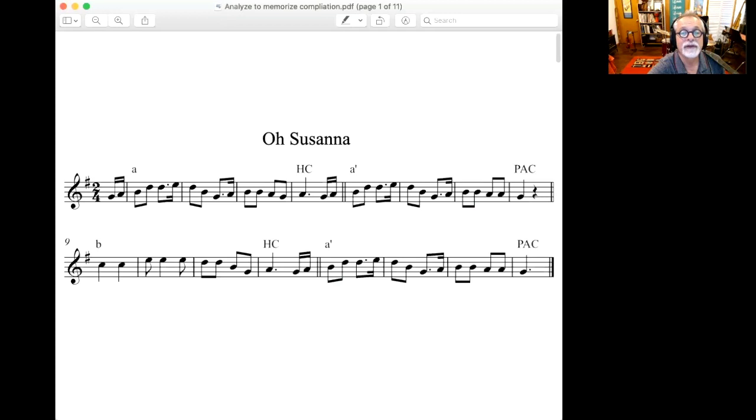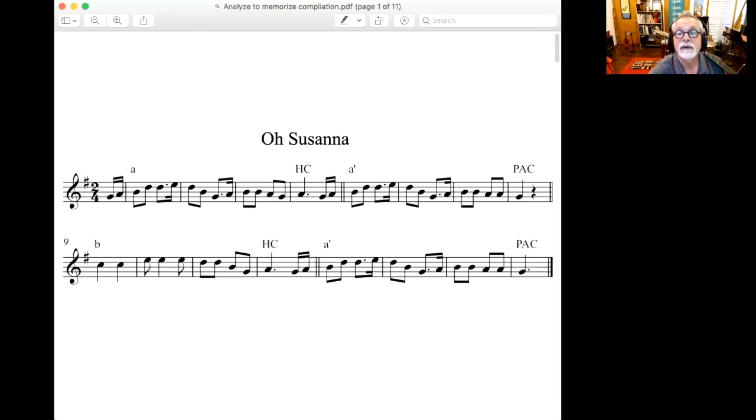And that's important, right? And then we also want to think about what is the overall form. And Charisse touched on that because it kind of has a contrasting section. So let's take a peek at this right now, and we'll see a little bit of an analysis that you might use if you were learning to play this and you're just trying to memorize it.